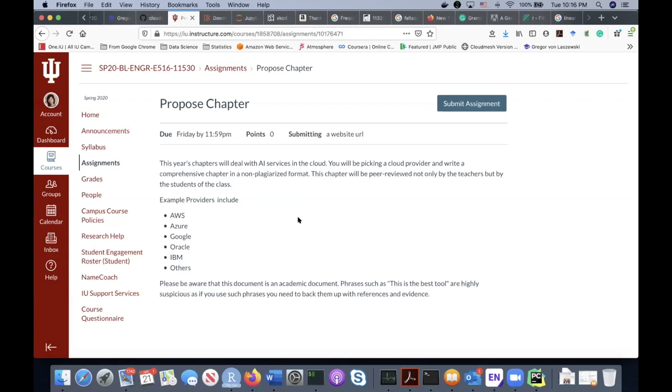Yeah, but then, Professor, we see that it's like an ocean of services that are provided right now. So how should we narrow the search, or is there a particular area we should look into? Because right now everything is AI, right? I'm so glad that you used the ocean as a paradigm to describe this. You just jump into it and cling on to one of the things that you randomly find, something that you are interested in. Okay, so it doesn't matter which one you are looking into. That's the reason why we have 40 students. There should be enough for 40 students to have a different topic.